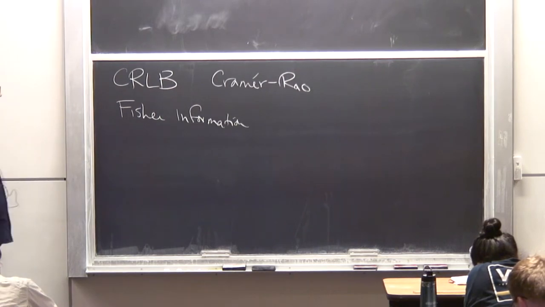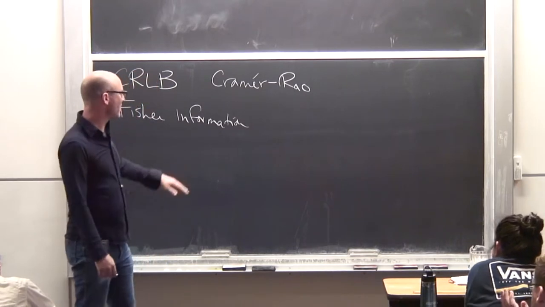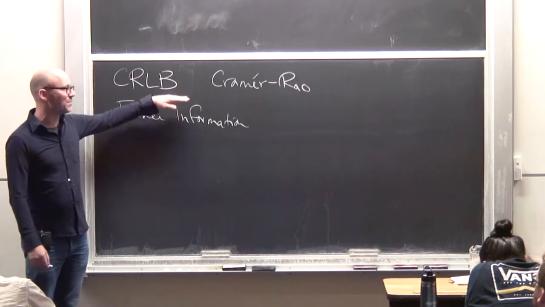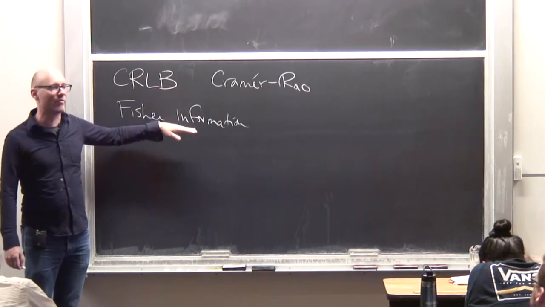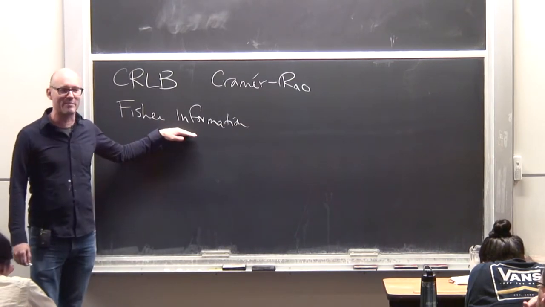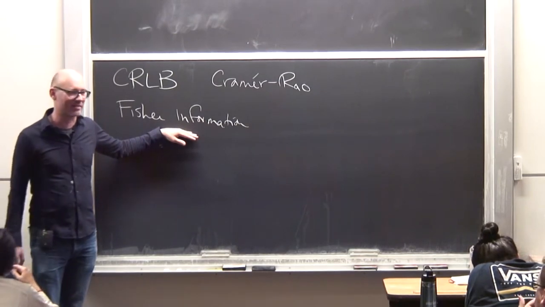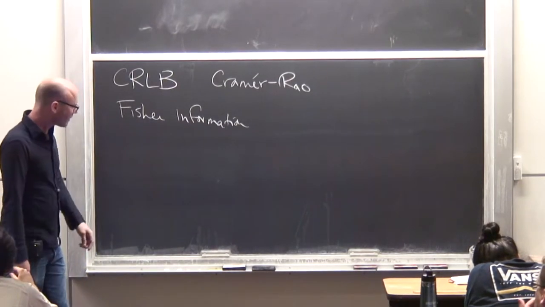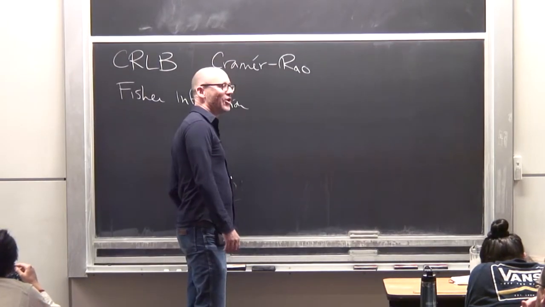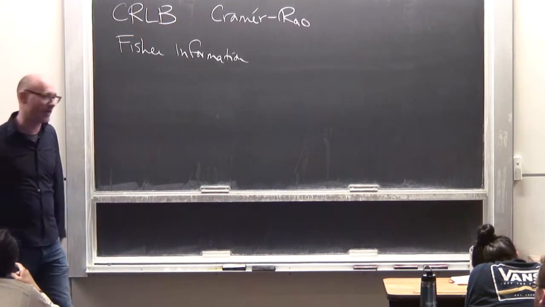But anyway, I'm going to show you the Fisher information right now, and this is also a statement of how well you can make a measurement, but with more restrictive assumptions than this. So this is just a restriction of the assumptions to a simple problem. But most physics problems fall into this category. Most physics experiments, the Fisher information does everything you need. I'm just going to state it, but then I'm going to show where we've seen it earlier in the week, because we actually saw this thing earlier in the week.